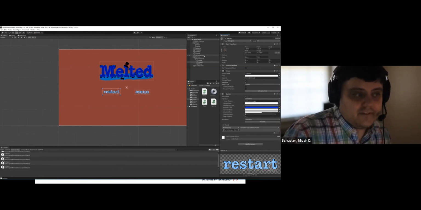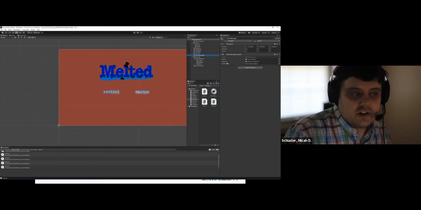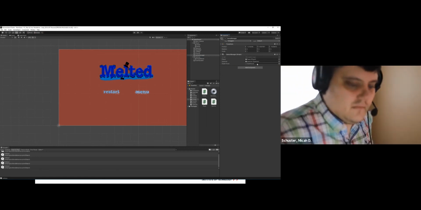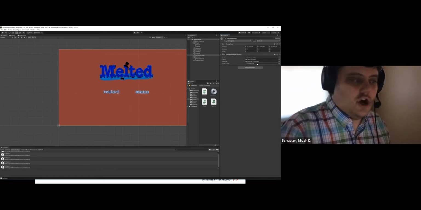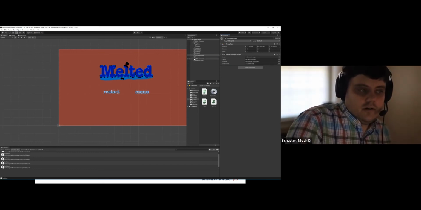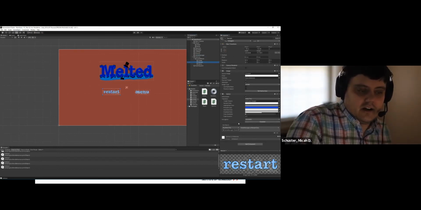Another thing that I have to do on my game manager object, I need to fill the death panel here. So I'm going to take my death panel in my canvas and I'm going to move that into here. So the game manager knows the death panel and it knows what to do when I click restart because it calls that function.